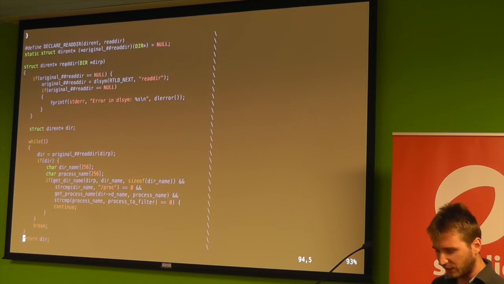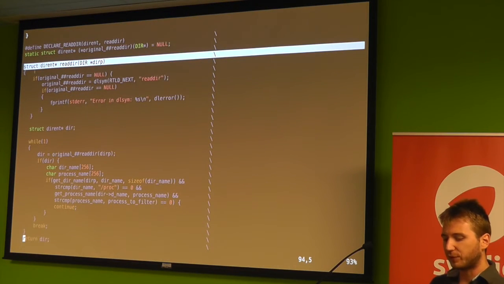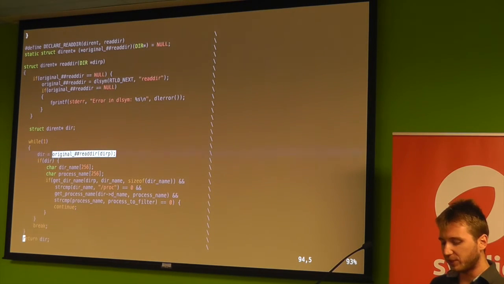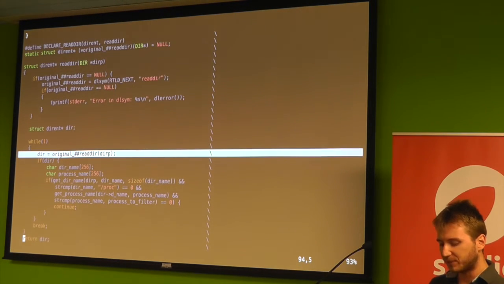And as I said, this is some very simple C code that essentially contains a definition for the readdir function that has the same prototype as the one from libc, and will do nothing more than call the original readdir function from libc.